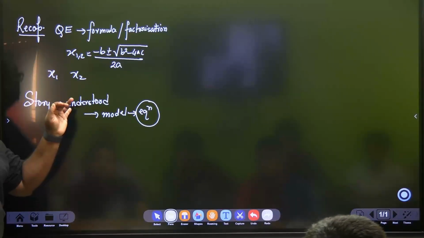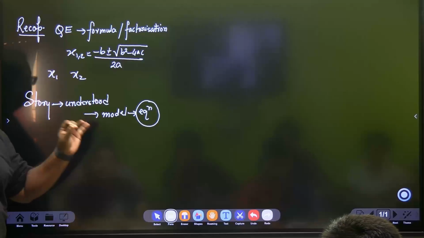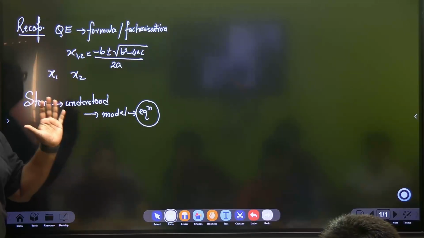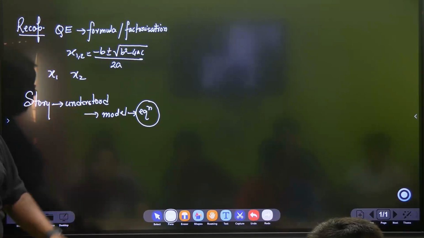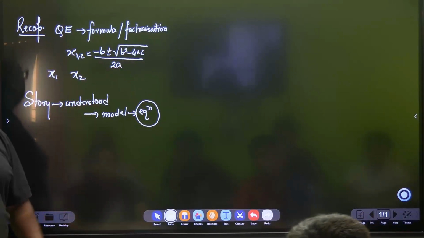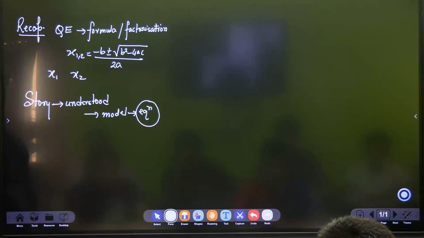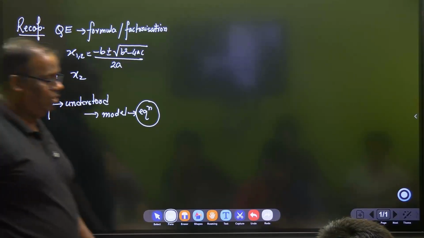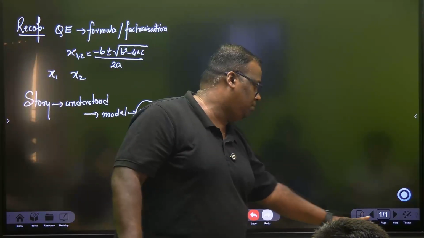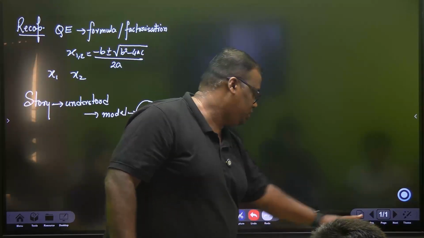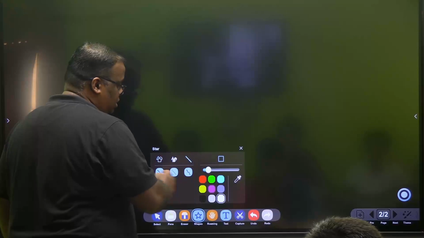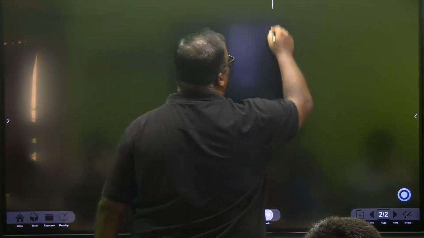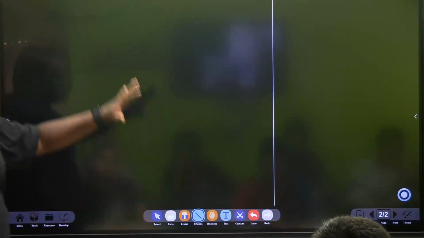So please do not try to force fit equations. They are just like physics problems. First read the question, understand what the question says. If required, first frame up the question on your rough side and then do it in your fair copy. The procedure I will follow is this: as I start every problem, I'll divide my page into two parts. One is my thinking column, where I'll first think about the problem.